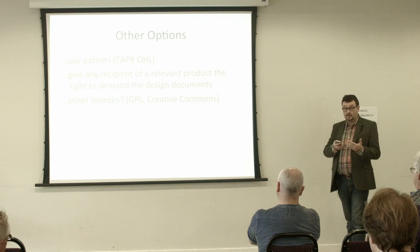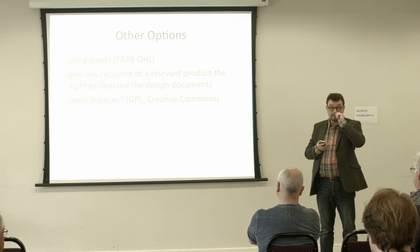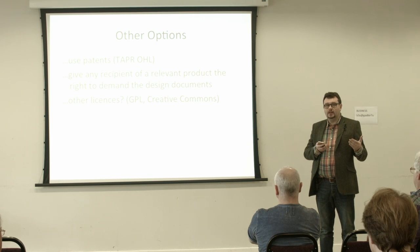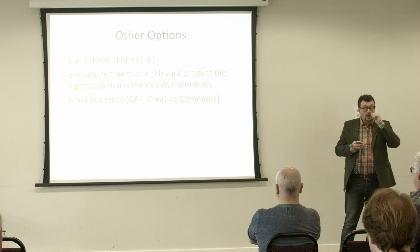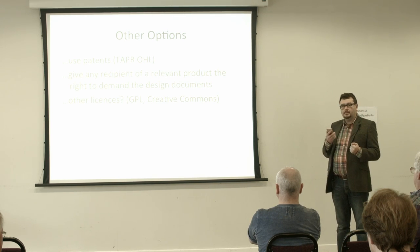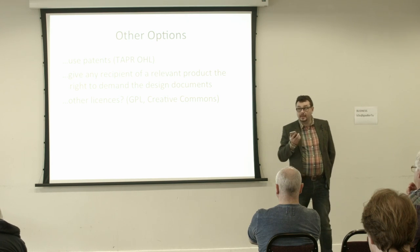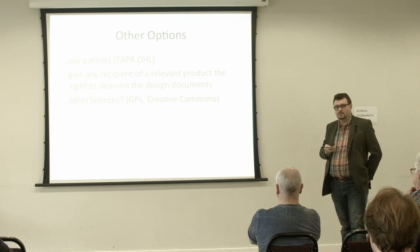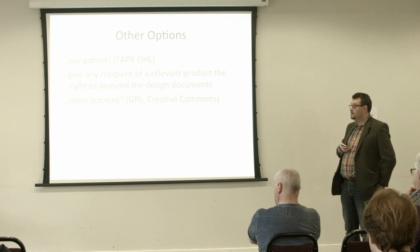With software licensing, the only people that can claim under, for example, the GPL, are the copyright owners in the first place. If you're not the copyright owner of a piece of GPL code, you can't complain about what anyone else does with it. What we're doing is turning it on its head and saying that anyone that receives a piece of hardware made to this new open design license, which we haven't drafted yet, is entitled to receive a copy of the design documents. But it needs a lot of thinking through before we release that one into the wild, because it's got some potentially serious ramifications for liability and so on.